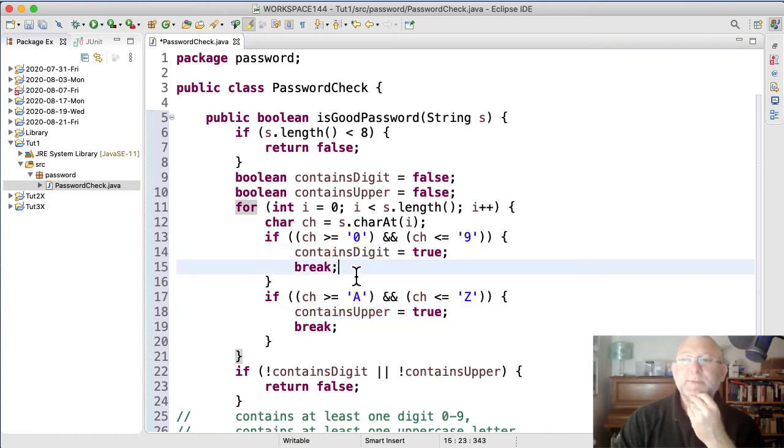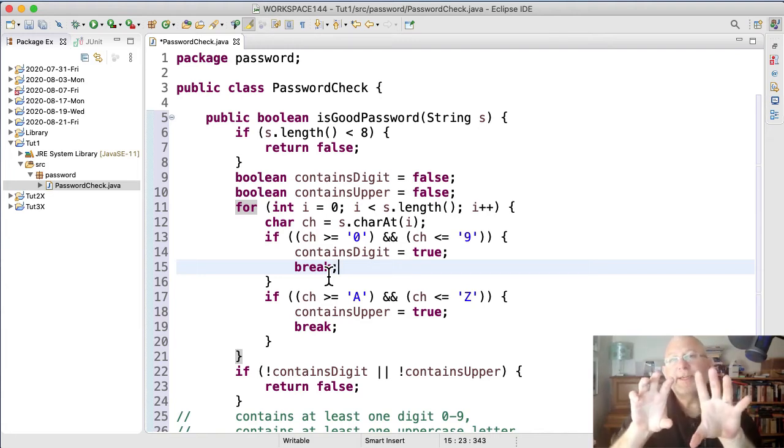The problem is this break, because as soon as it finds one digit, it's going to stop immediately. But it may be that the string contains a digit and then an uppercase. If it finds the digit first, it's going to stop. It's never going to see the uppercase letter. So containsUpper will stay false, and I'll incorrectly say that this is a bad password, a weak password.